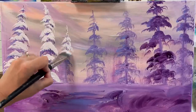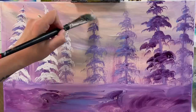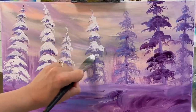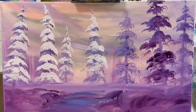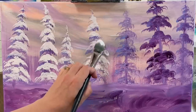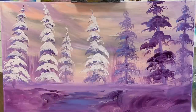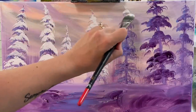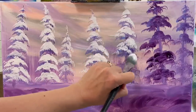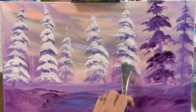I like this little tree back here, so the color of it's very soft and delicate. I'm gonna use just a little bit less of the white paint. Now we know the bridge is gonna come over right about there. At this point, I'm not sure how high I'm gonna bring it up or how tall it's gonna be, so just to be safe, I'll go down a little bit lower than I think I need to. So it's always easier to cover something up than go back and add those background details to your trees and landscapes. It can be done, but it's a little bit tricky. Especially for beginners.